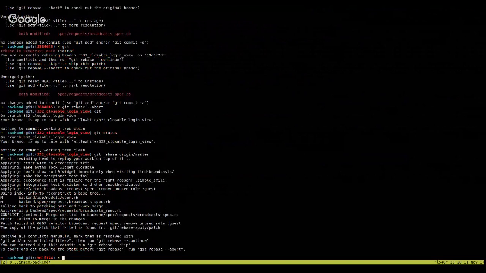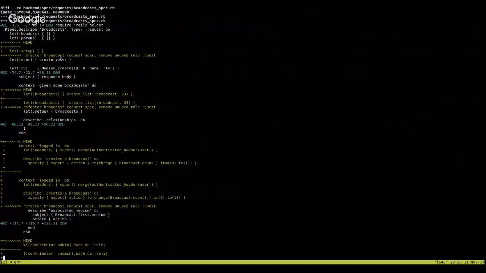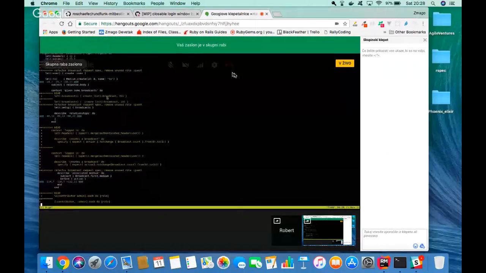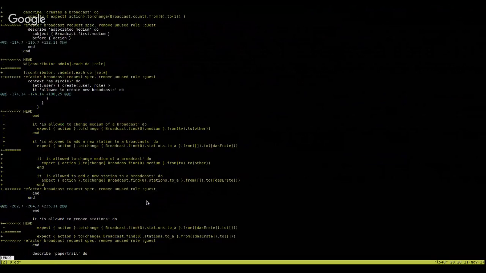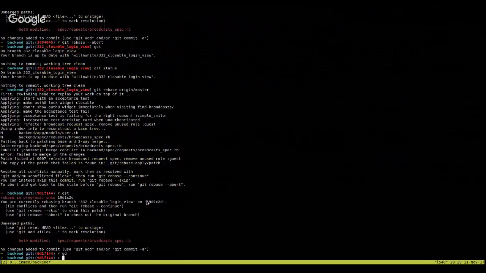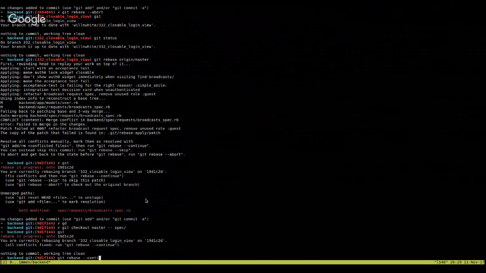There will be merge conflicts, but that's not a big deal. This looks pretty easy. I think it's only white space. Seems like that, yeah. What I usually do in that case is say git checkout master and that particular folder, so we just continue on.